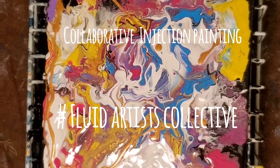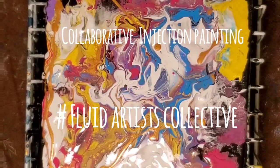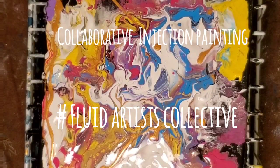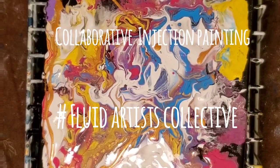We're on a group on Facebook and we are doing a collaborative project challenge, and here is my injection painting with injection squirt pops.